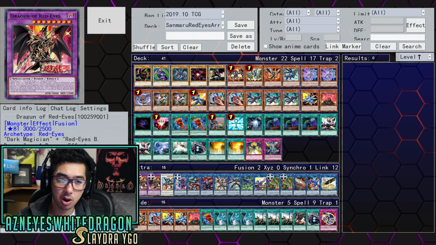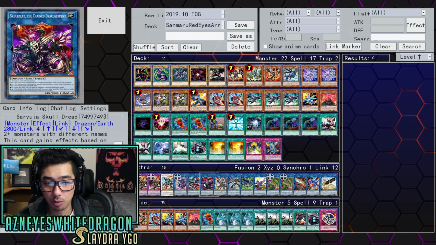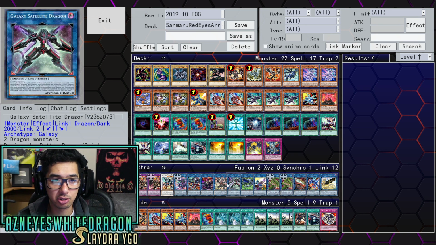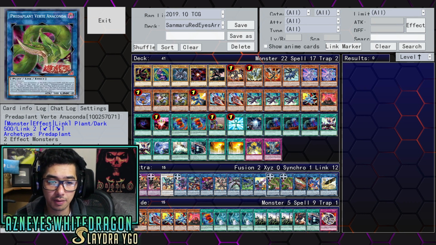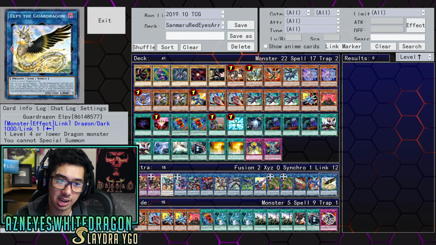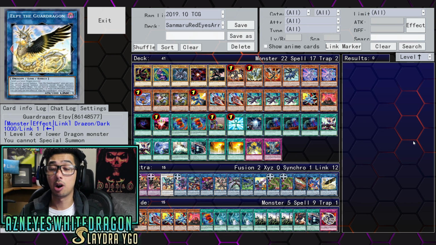But for the extra deck, we got 2 copies of Dragon of Red-Eyes, 1 copy of Savage Dragon, 1 copy of the new Ultimate Boss Monster, the Arrival Cyberse at Ignister, then 1 copy of Borrelload, 1 copy of Yugioh, 1 copy of Darkness Metal, the Dark Steel Dragon, Galaxy Satellite Dragon, then we got the Romulus, and then Clothheap, and then 2 copies of the Predaplanet Verde Anaconda, and then 1 Pisty, 1 Striker Dragon, and 1 Alpi, a Guard Dragon. But yo, shout out to my boy Sanmaru for building this deck.